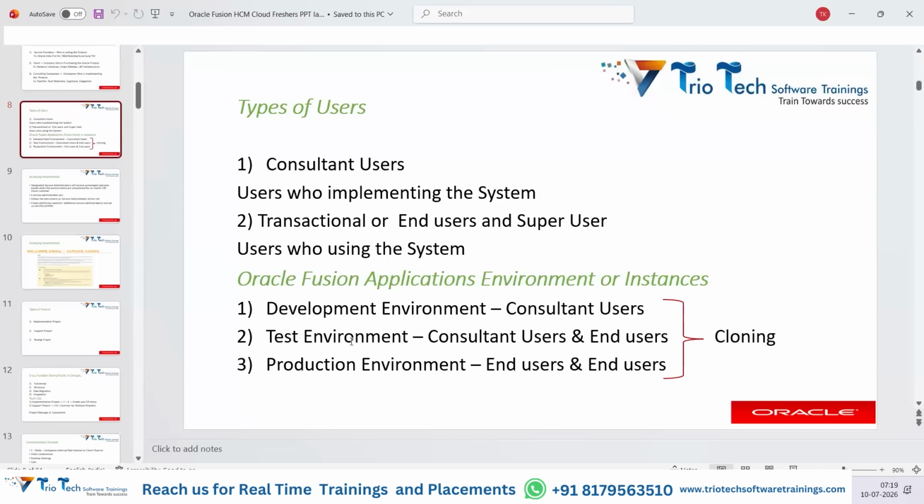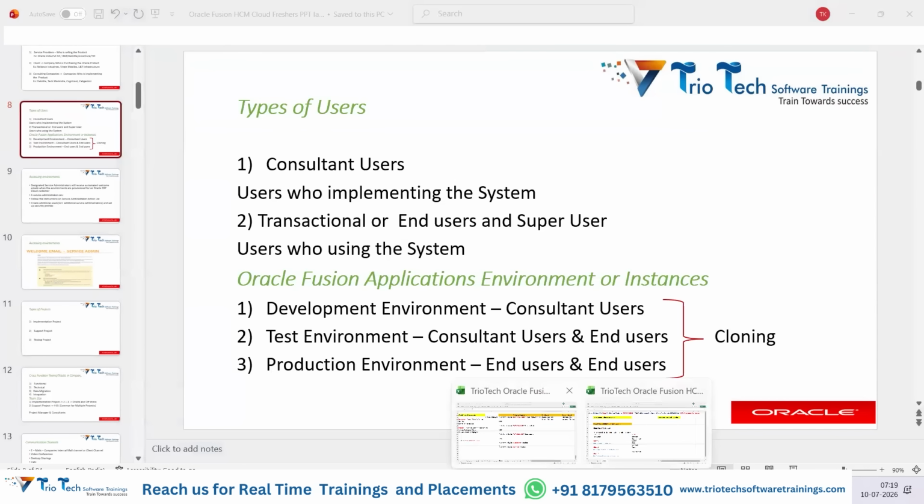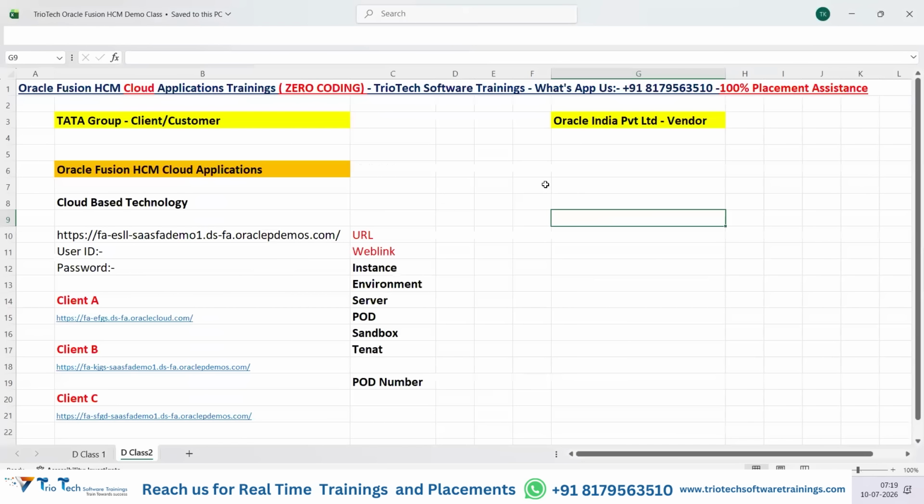Many people prior to Oracle Fusion, whoever worked in Oracle E-Business, PeopleSoft, JD Edwards or SAP, or any other IT application, might be aware of these: development environment, test environment, production environment, QA environment, right? Once we deep dive into the syllabus, I will tell you.